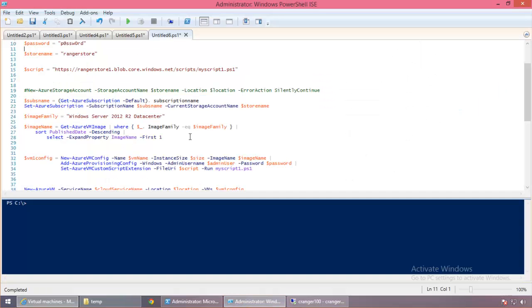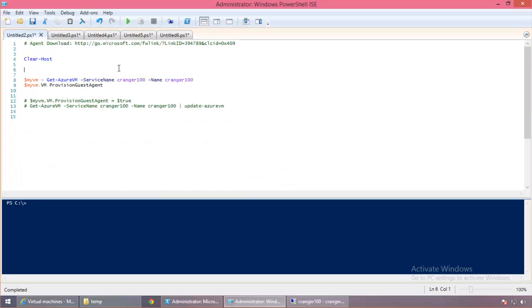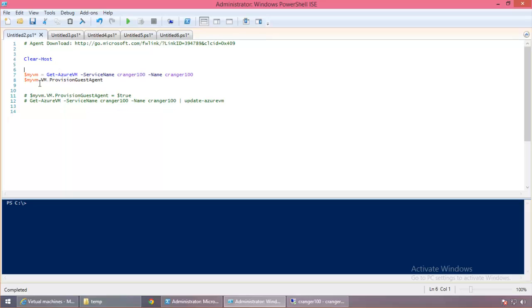Okay, I do want to show you, however, a script here. So what you can do is pass this cmdlet here to get your virtual machine and store it in my VM variable here. Then you can look at the VM's property by myvm.vm.provision_guest. What this will give you is it will tell you if your virtual machine actually has the guest agent installed and provisioned, and it says true. So what you need to do is verify, before you do any extension from your scripts, that your agent is actually installed and running.